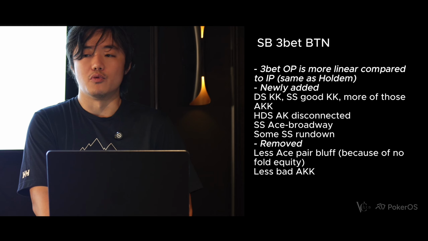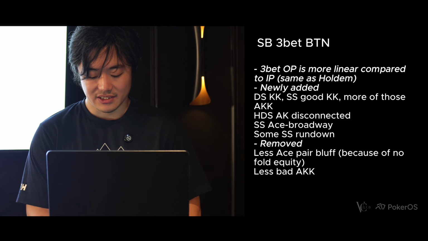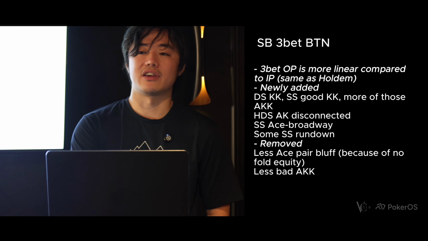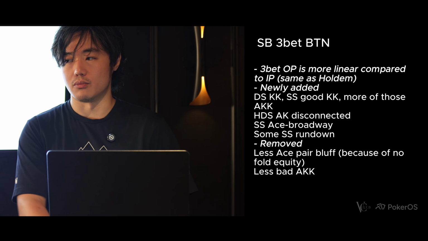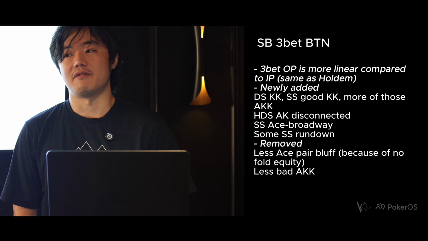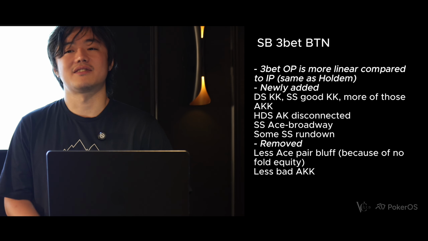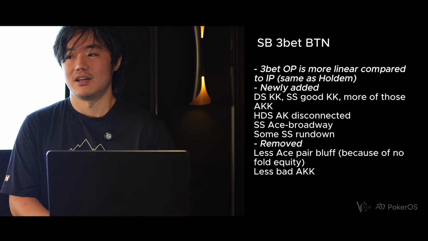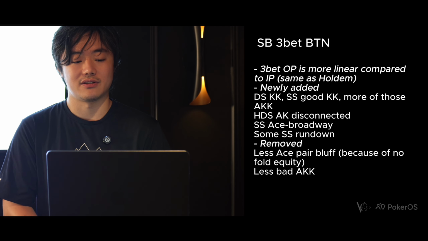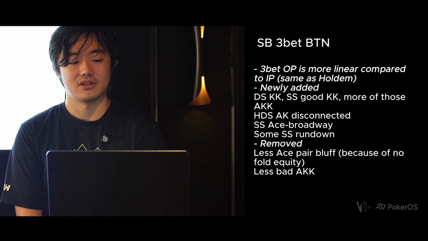A little bit of things are removed. As I just mentioned, those bluffs are removed. So ace plus a pair bluffs, some of them are removed. Also very bad ace king king, such as ace king king rainbow and ace king king monotone, are removed. Think about button versus cutoff. You can 3-bet ace king king rainbow, and if they 4-bet, just fold. But in small blind, you don't want to do that, because if you 3-bet ace king king rainbow garbage and they call, you're not going to hit any flush. You're guaranteed to not hit any flush. It's not a good hand. There's no front door flush draw, no back door flush draw, nothing. You don't want to play that garbage for a big pot.